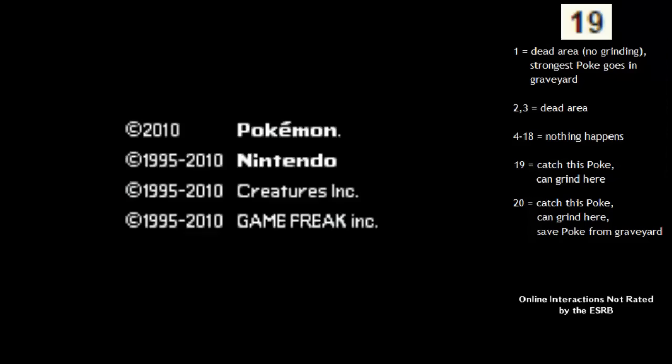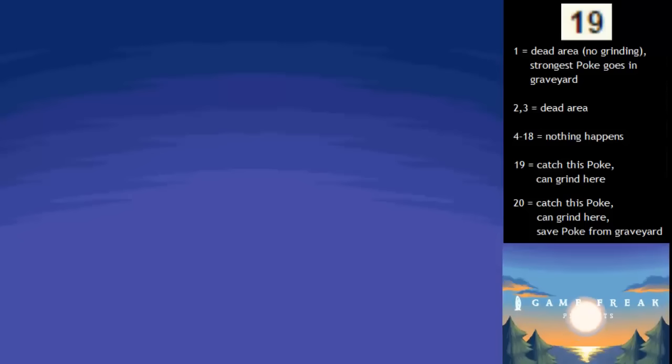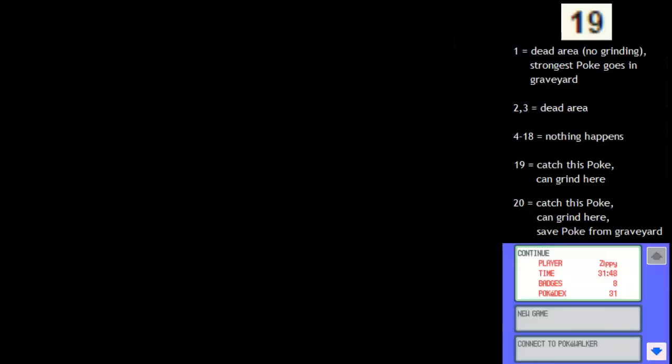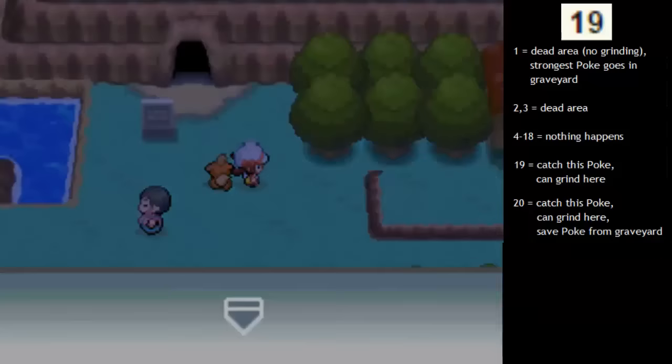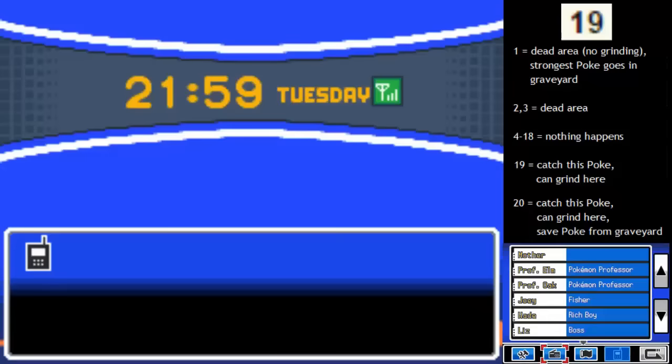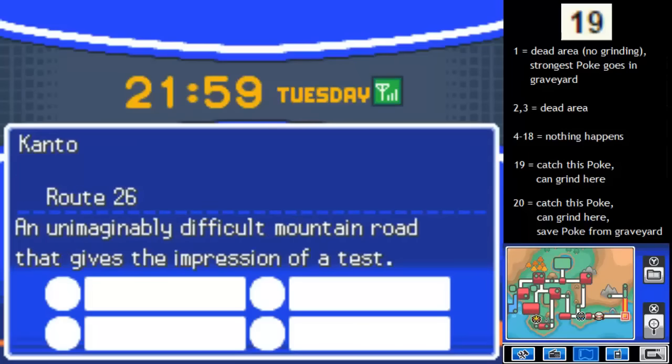So, I've already been in Tojo Falls, I'm pretty sure. Let me double check. Yeah, actually, that's where I caught Growlithe. And I'm trying to see numbers here. Hold on. I'm not rolling because I've already been here. This is which route number? Yeah, I've been on 27. No, I didn't forget. This is a dead route. Now the next one.